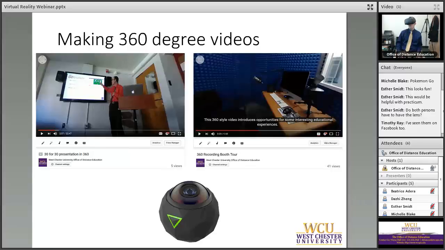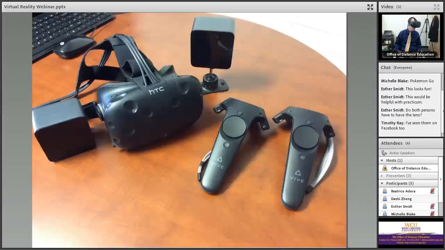So if you have some situations or scenes, for example, I had a nutrition faculty member that wanted to take this into a kitchen, an industrial kitchen, to kind of give students a tour without necessarily needing to bring students to that kitchen. That's a perfect example of how we might be able to apply this. So if there's some locations or some filming that you might be interested in, just let me know.